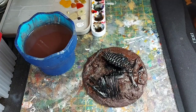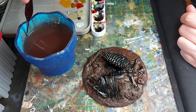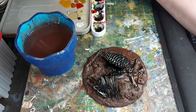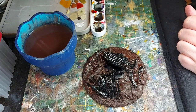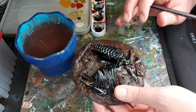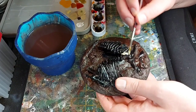That's probably not enough considering how much coverage I've got to get done. Now, I'm not overly worried that I'm using this dirty brown water now, because it's bone, it's meant to be dirty and old and horrible. So I'm just gonna whack it on.